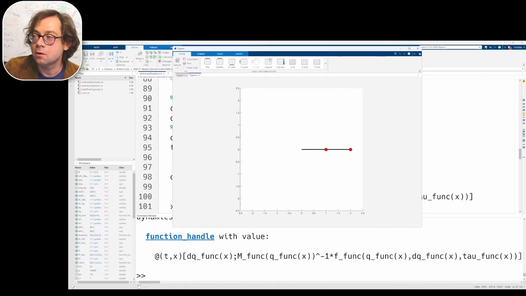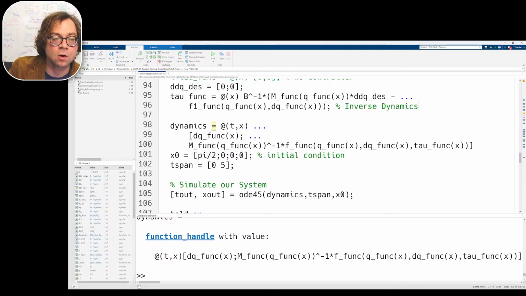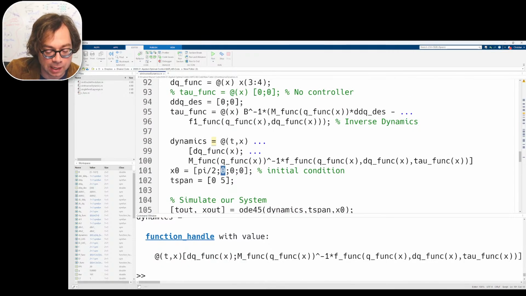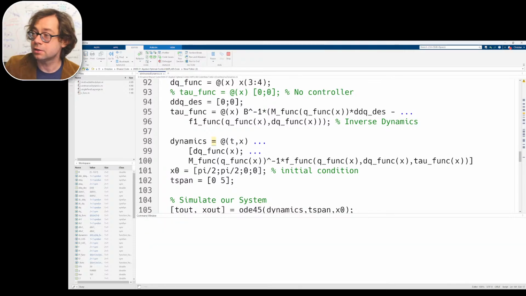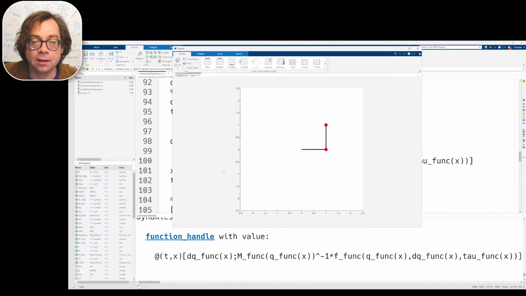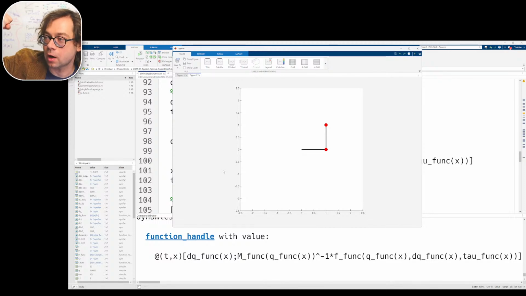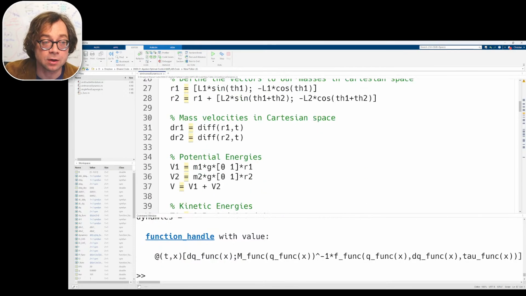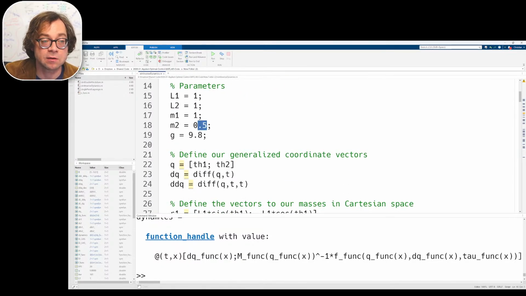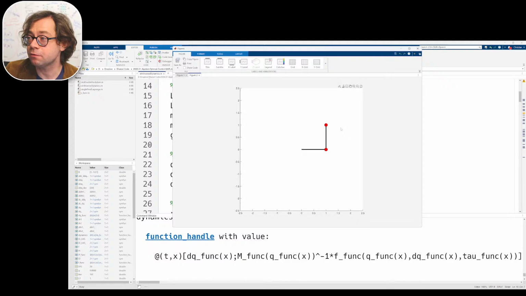And it doesn't matter what position we want to hold. Let's change our starting position to pi over 2 and pi over 2. This is going to make a little upward elbow. Look at that, upward elbow. Strong arm, holding it in place. All the torques are calculated so it holds in place. Even if we make the second mass 5 instead of 0.5, something much bigger, the inverse dynamics controller says, okay, that's fine. I know I have to adjust my torques accordingly to hold it in place. Isn't that neat?